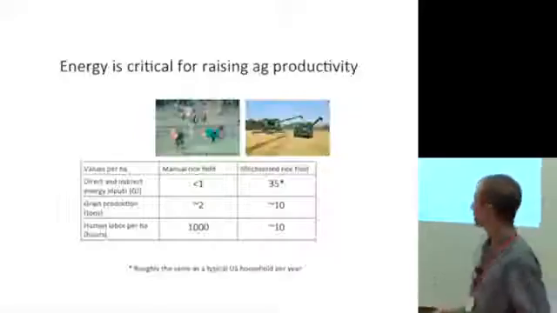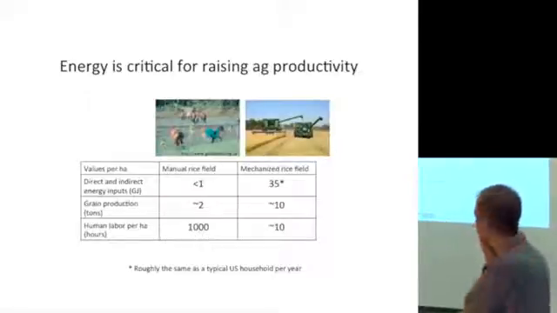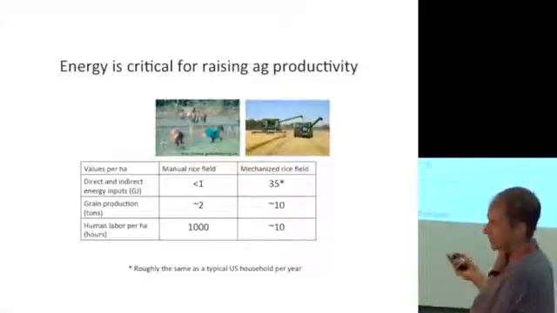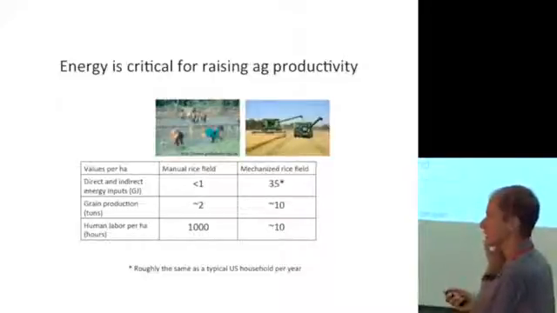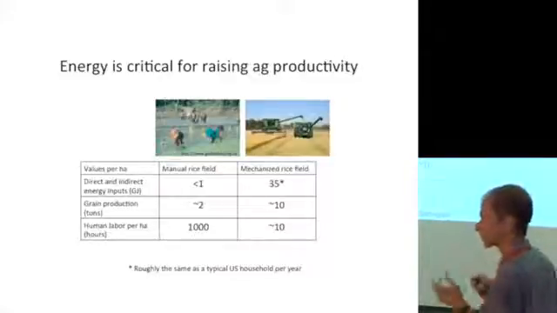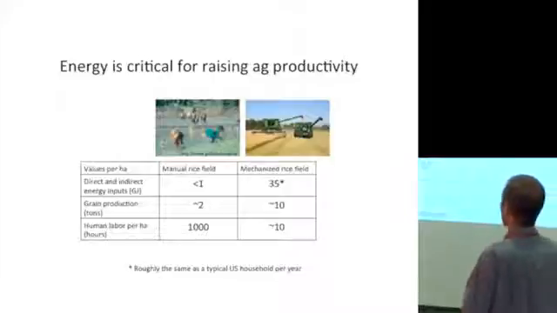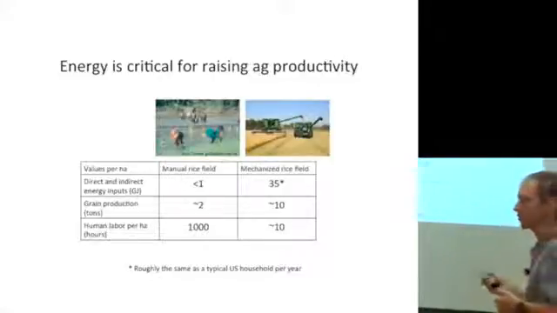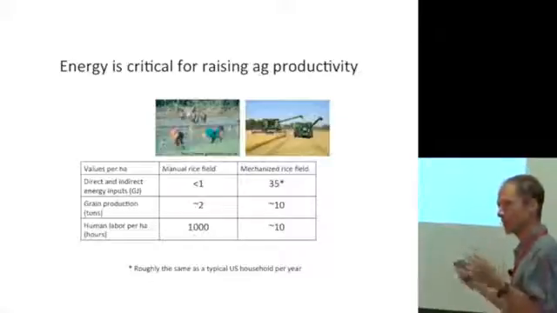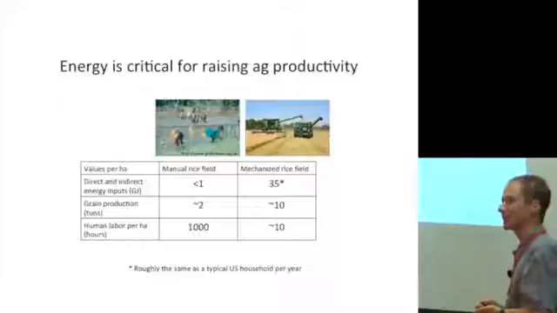All right, so energy into food. Now this is something that I think a lot of people recognize, that we've gone from, say, very subsistence systems in the history of agriculture. They still exist in some parts of the world, but with very low external energy inputs. So all the energy is basically human energy. And we've transitioned to, this is a picture of a rice field in California, so two different rice fields, a much more industrial, mechanized, kind of fossil fuel based system.